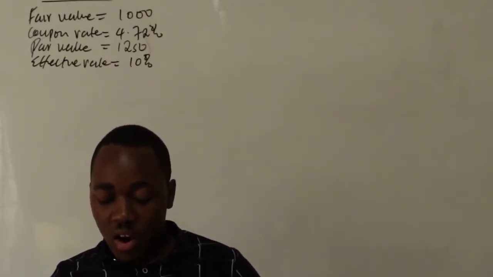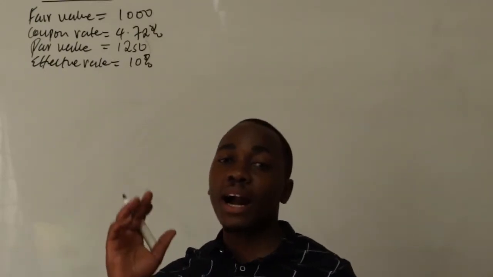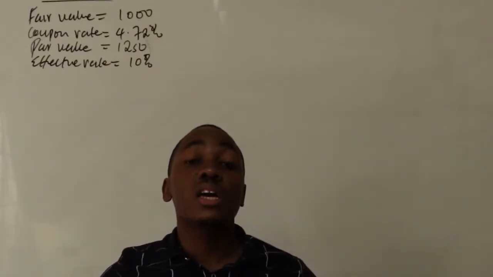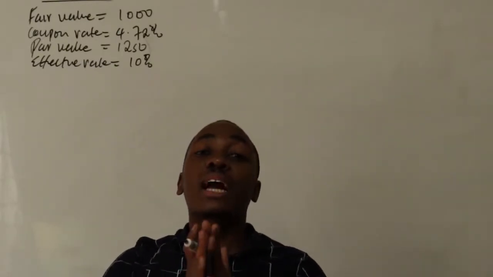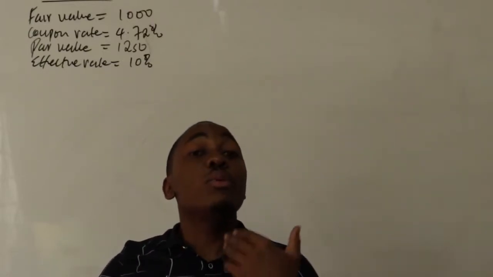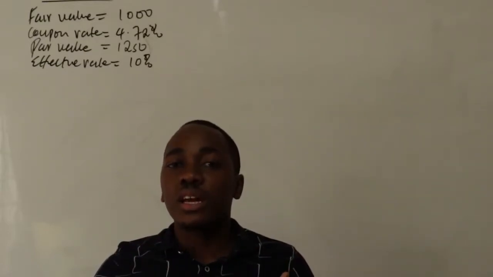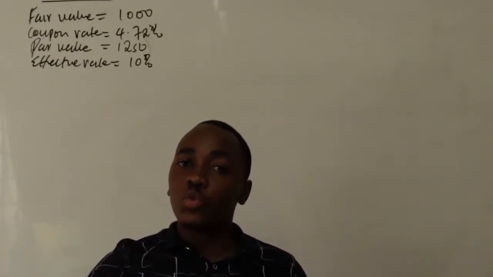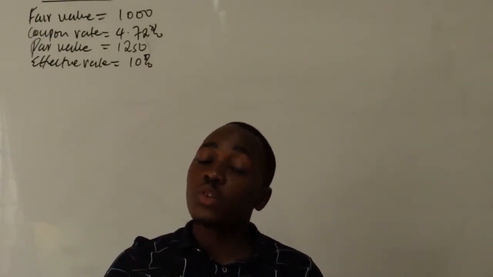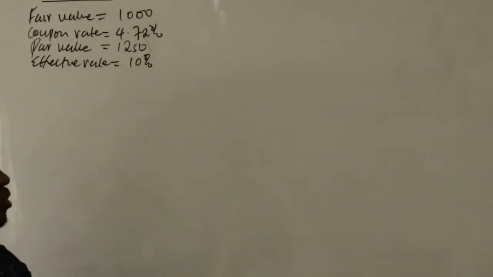So let's read again. On 1st January 2012, Mark Limited purchased a debt instrument. So to Mark, is it an asset? Is it a liability? If you purchase a debt instrument, that means this becomes an asset to you. If the company issues a debenture and you buy the debenture, you become the debenture holder. That means to you it's an asset because you expect to receive the interest. But if you issue that debt instrument, you, the issuer, it becomes a liability to you because in this case you'll be paying the finance cost. So in this case, to Mark, this one is a financial asset because he purchased.